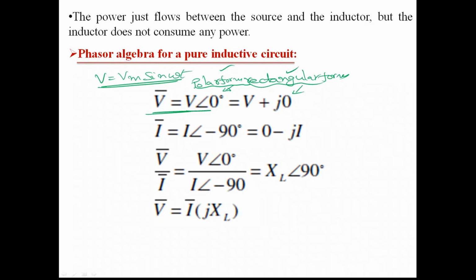So your V is equal to Vm sin omega t is a complex quantity, and this can be represented as a vector V bar. A general vector is written with a line above the letter, and we call this V bar, where V bar is equal to V in polar form with magnitude V. Please keep in mind that this magnitude must be an RMS value only. In some textbooks, they also take Vm. Suppose you write capital V, this indicates the RMS value only. And what is the phase angle here? The phase angle in the expression is 0 degrees, right? We can write omega t plus 0. So in polar form, this is V angle 0 degrees. And this can be represented in the rectangular form as V plus j0, where j is a complex operator.